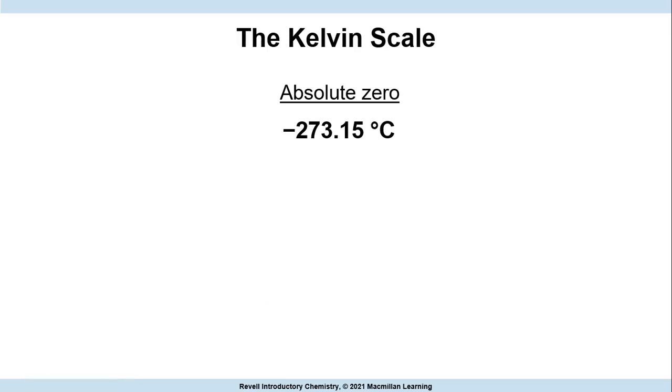Now, let's look at the Kelvin scale. What I just showed you in that graph was on the degree Celsius scale. On the Kelvin scale, the absolute zero will be equal to 0 Kelvin, because for the degree Celsius it is negative 273.15. So for the Kelvin scale, it makes use of just 0. So it takes away the negative.